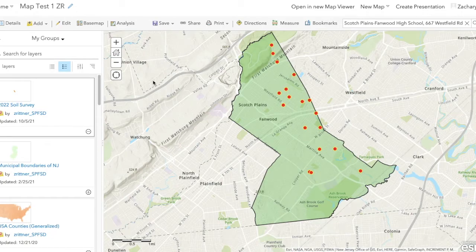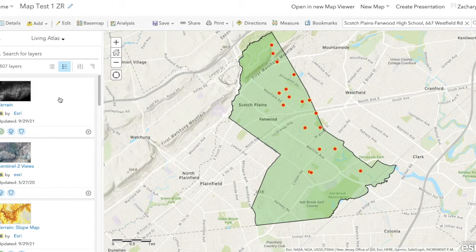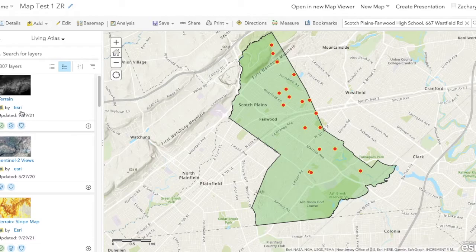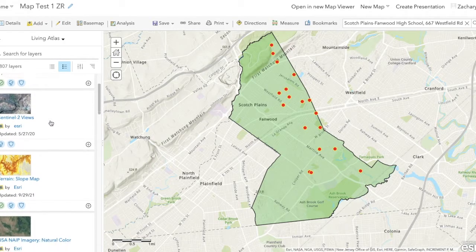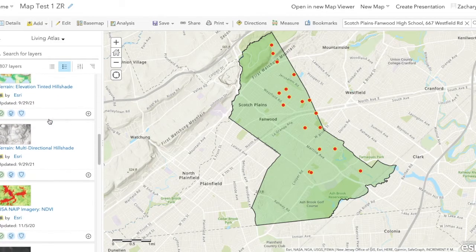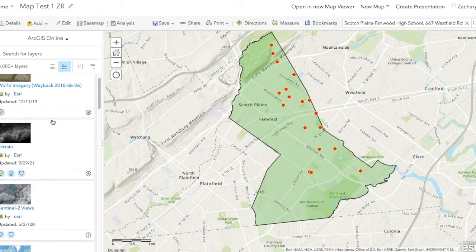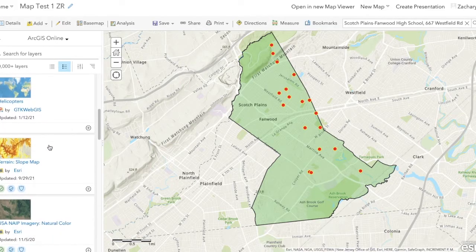So that's pretty cool. In addition to My Groups, I can go to Living Atlas. This is an online data house that I can kind of look at. And I can grab, Esri's publishing different authoritative layers and stuff. That might be helpful depending on the assignment you're working on. You might need to go and find something here. But they offer some really, really cool and innovative data that you can incorporate into your maps. This is one data bank, if you will, or source you can use. There's also ArcGIS Online, which offers its own suite of different available layers and stuff you could add.